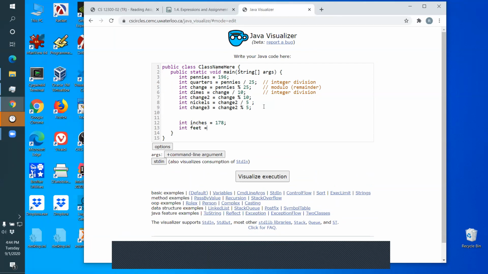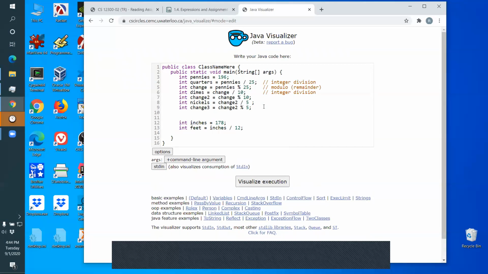Well, feet is going to be how many feet are in 178 inches? It's inches divided by 12, and then int inches 2. How many are left over is the original inches modulo 12. So this would tell me how many feet are in that many inches and how many inches are left over.